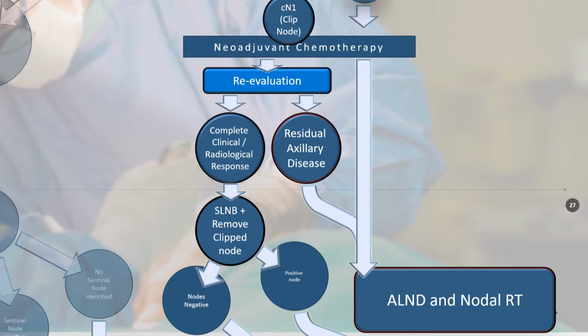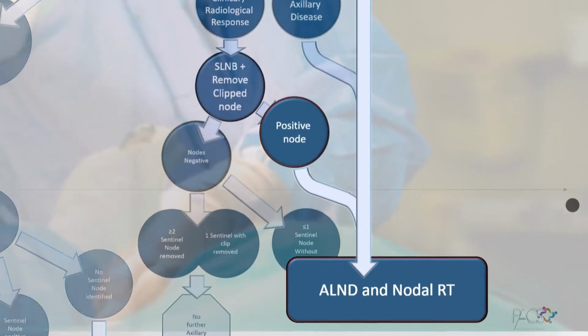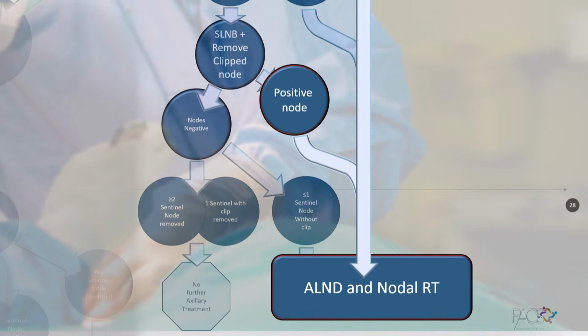If you could feel it, it would be a node that didn't respond, and the patient needs to have an axillary dissection. So you need to find the clip node and you need to find the sentinel node, and frequently they are not the same thing. And I think that is important. Remember, if you have cancer in a node, chemotherapy kills that cancer, that node is replaced with fibrosis, and the body will develop in the 6 months of chemotherapy a new sentinel node. So the fact that you've removed this sentinel node doesn't mean that you've actually evaluated the original node that contained the cancer. And this is what then improves that sort of 89% pickup rate to a much better rate, so that you don't have a lot of false negatives in that group.